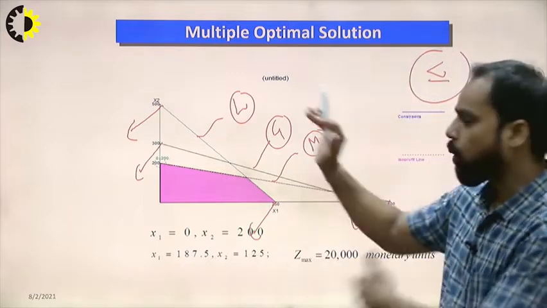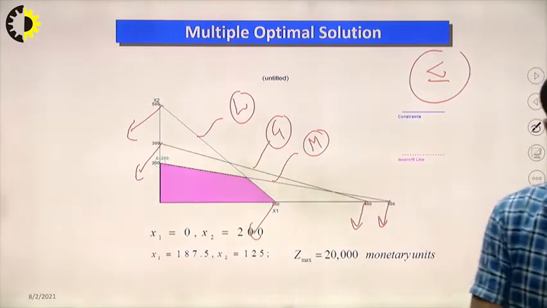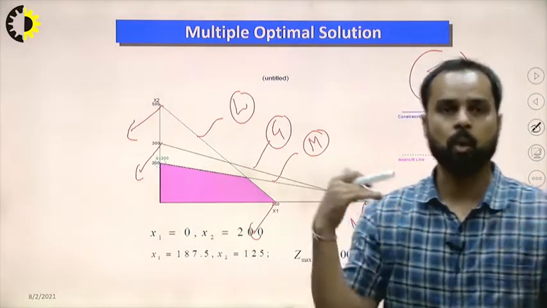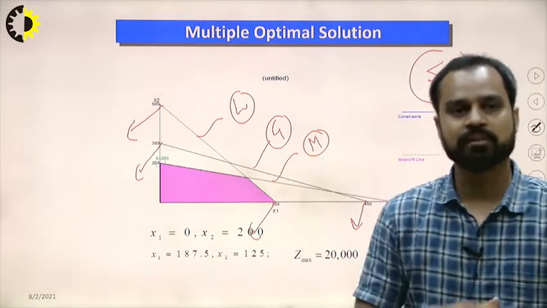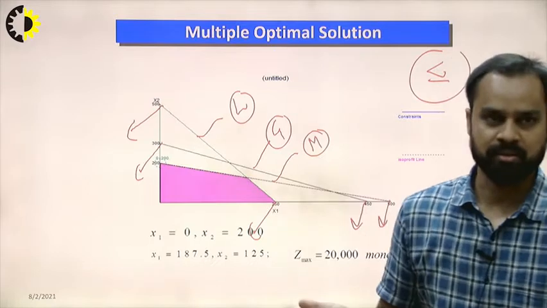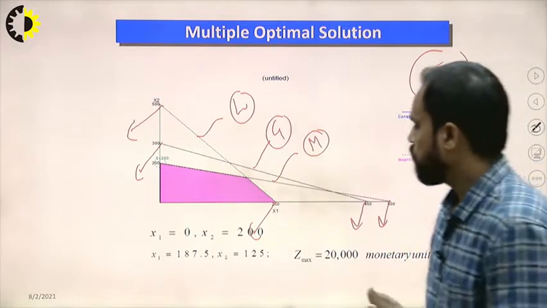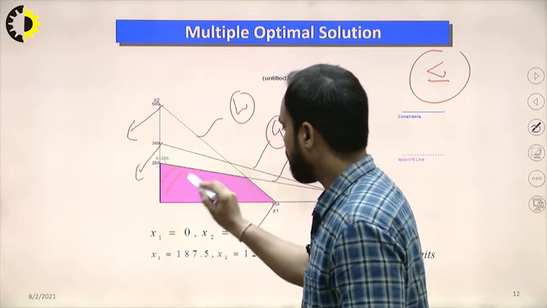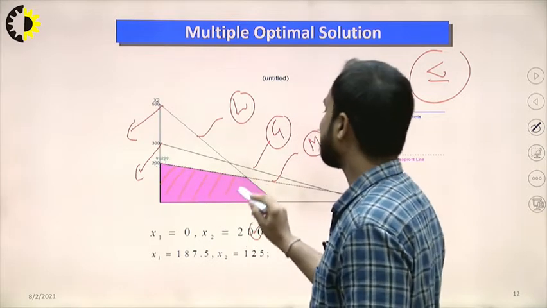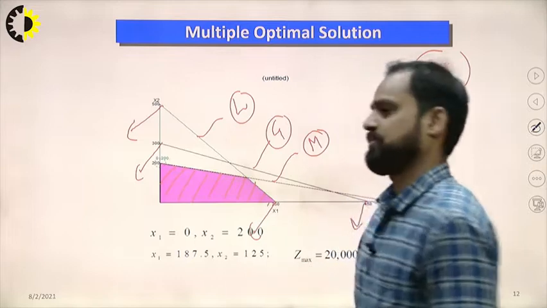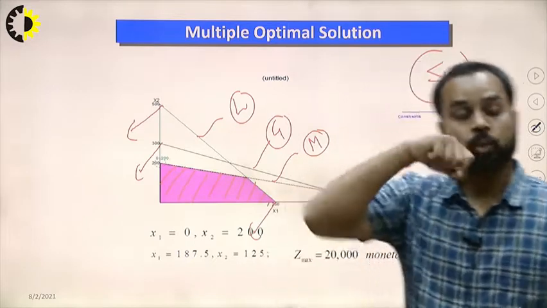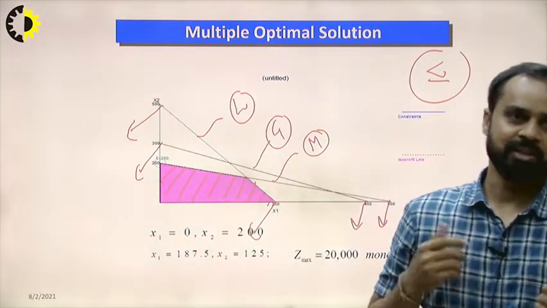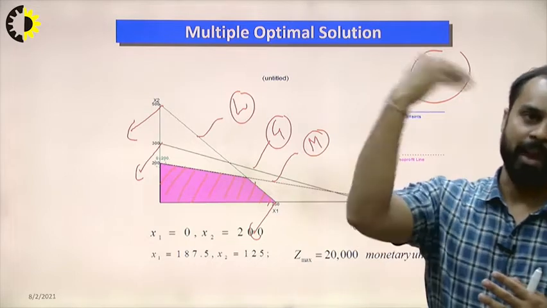Right. So firstly we have to decide the feasible region. Feasible region means the common region. That common region will satisfy all the constraints, right? So the common region of all three lines is represented by the pink color. So this pink color is the feasible region. It means the solution always lies in the feasible region, because this problem belongs to the maximization type.